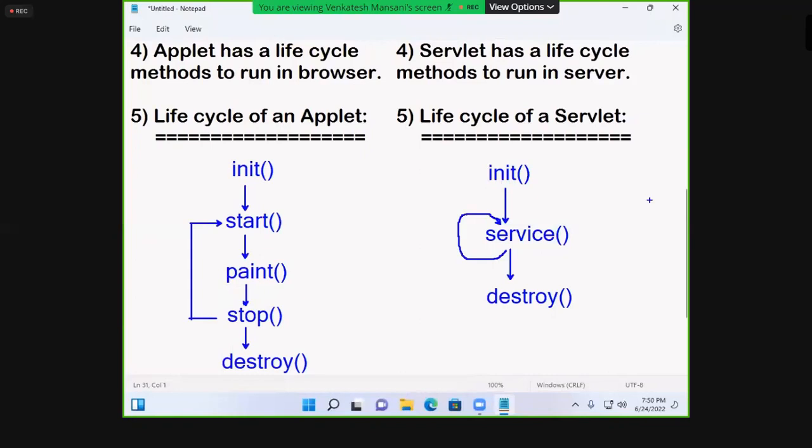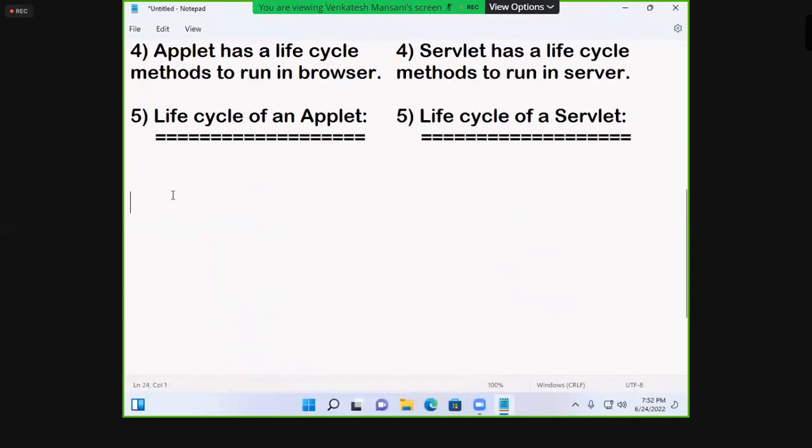That is the life cycle of a servlet. Now, write this arrow like this, and this arrow like this. Arrows also write it. I'll explain why. Left side only, applet side.